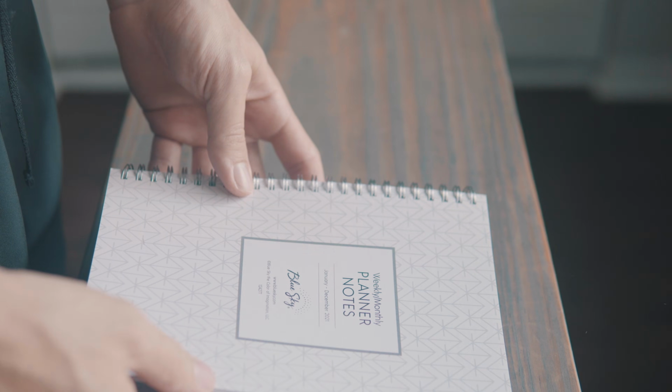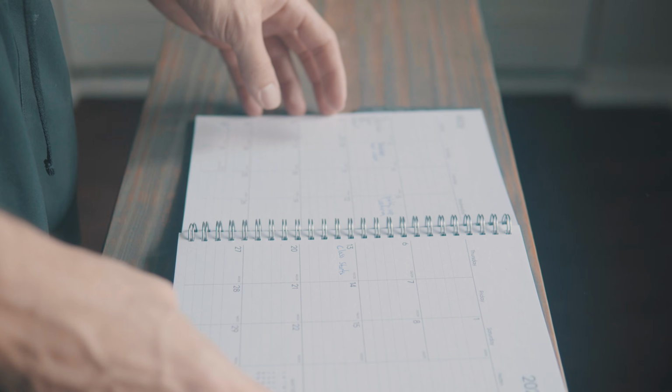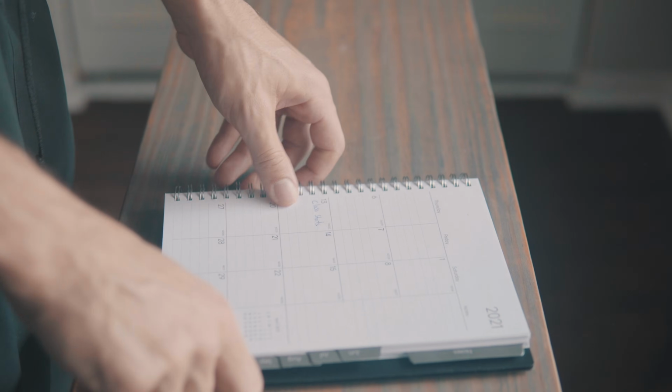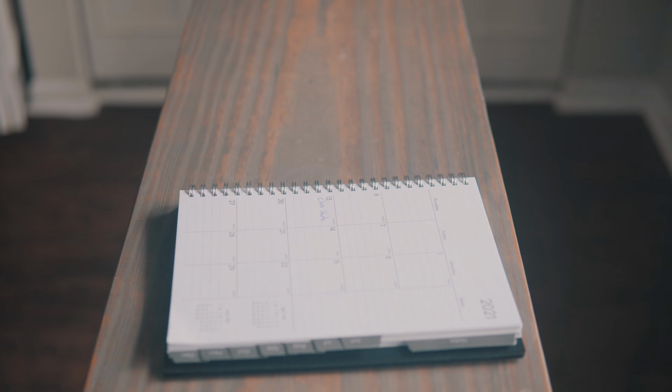Recently, I've been laying out my planner here to remind myself if I have something to do or take care of that day. And if I wake up or walk by it, I just check the calendar and I'm never really forgetting anything.